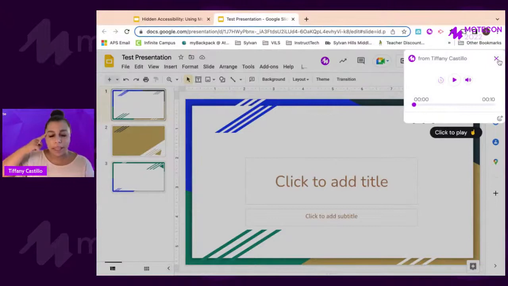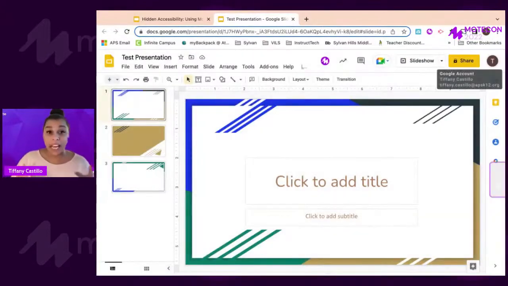And so think quickly about how that might help your students, right? Maybe you have a slide deck that you've built to teach a lesson to your students, but it's for the whole class. It's not something that is accessible to all of the students. And so if you have a student that might need a little bit of help using Google Slides, you can build in some features to assist them.